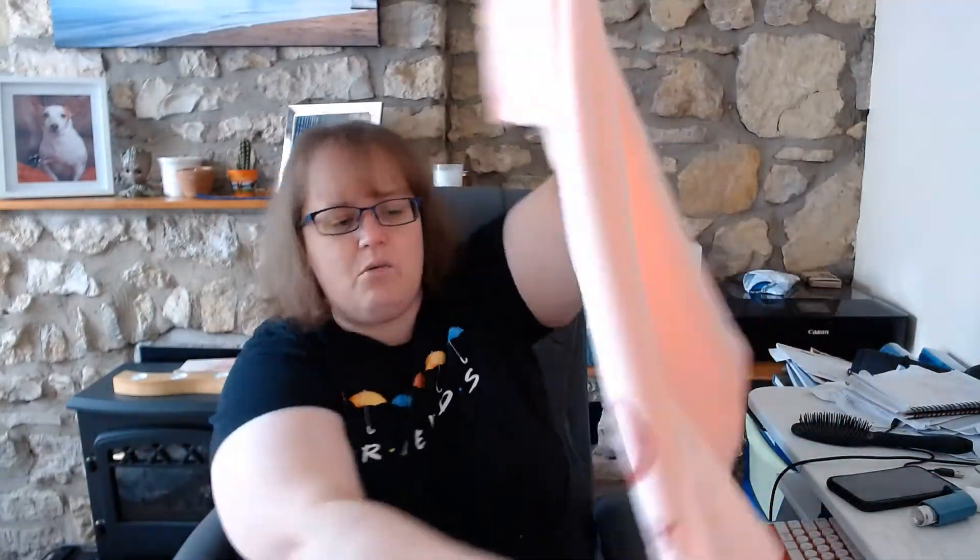This is from the Soho Soap Company on Facebook. I think they picked about five winners for this for Mother's Day, which has gone past, but I shall be sharing this with my mum and sister. It smells delicious. There is a cute little Soho Soap Company towel, and then we have a bath bomb — that smells delightful. I'm not going to get it out because it might get a bit messy.